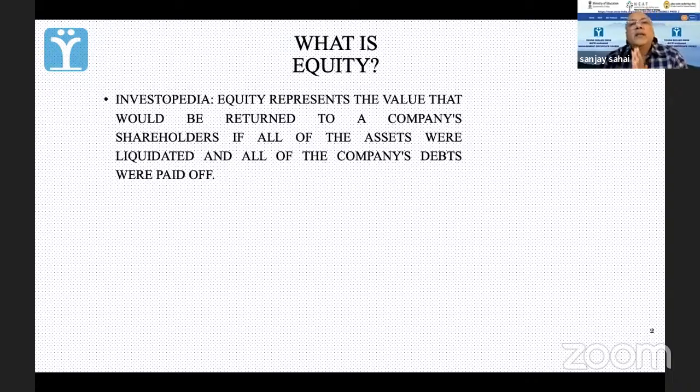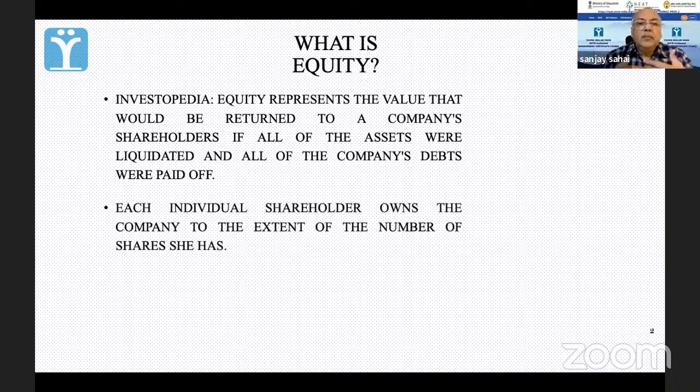That means you go to the balance sheet and whatever assets the company has, if you sell all those assets, you'll get something. And from that, if you are able to pay off all your debts, all your current liabilities, all the long-term borrowings that you made, you pay it all off. Whatever is left, you own that. As a company, you own that amount of money. And that is your equity.